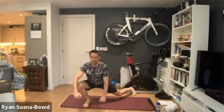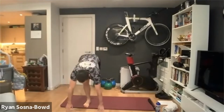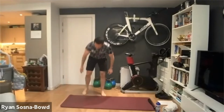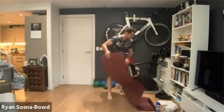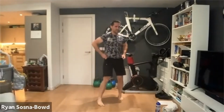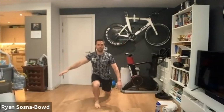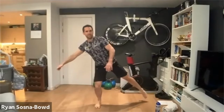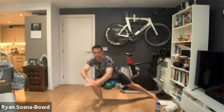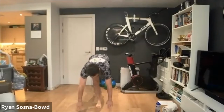You'll see that better from this one. So a side lunge, nice and deep. And then the third exercise, you go into a single leg deadlift. Just going to move that mat for a second. Okay, so we're going to do just 10 reps on each side. So just follow along. So you go in reverse lunge, step back, touch the knee down to the ground, come back up, step out to the side, keep working the same leg, get as low as you can there, hop back up, and then single leg deadlift.